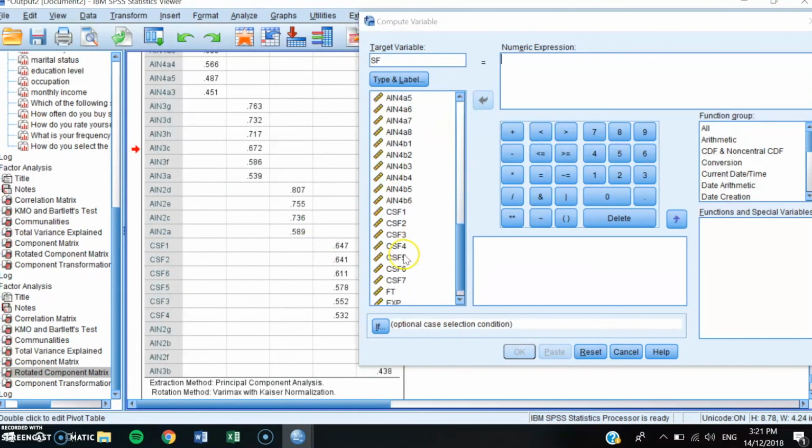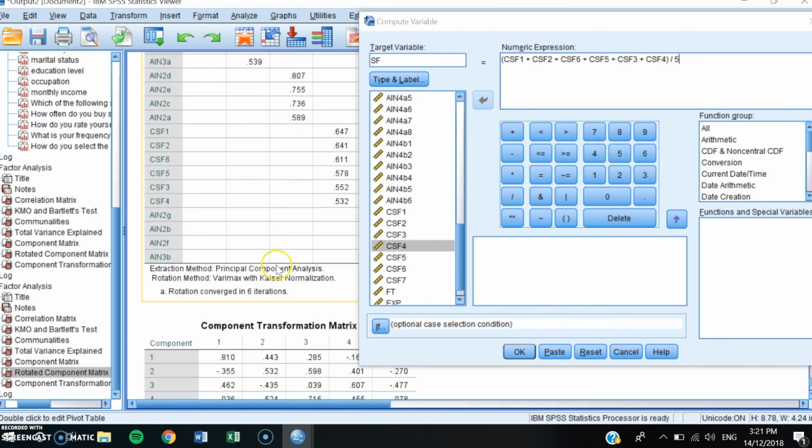Okay, we can see CSF1, CSF2, CSF6, CSF5, CSF3 plus CSF4. So there are 5 components in consumer buying behavior, our dependent variable. Divide by 5. Just want to make sure that everything's correct.